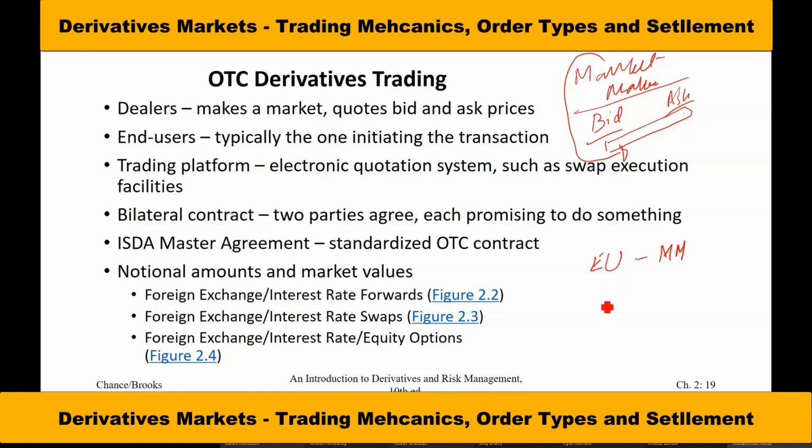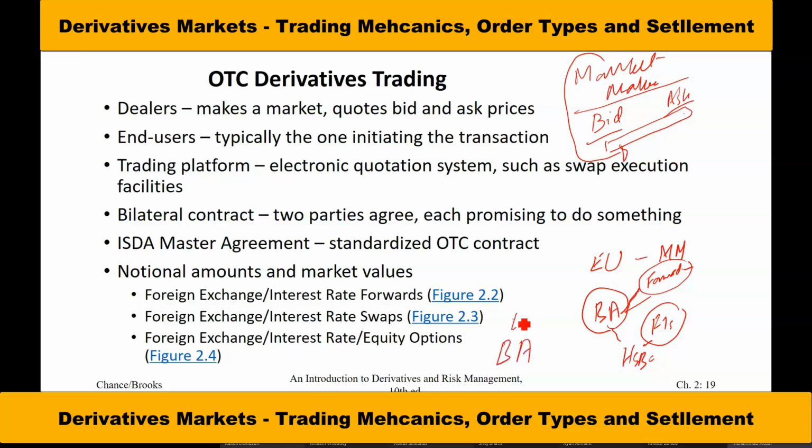So for example, British Airline wants to enter into a forward contract for oil, and it's not interested in the futures market, and we will later on see why. So British Airline is interested in buying oil using a forward contract to hedge its risk. So what it can do is go to a financial institution that is dealing in the OTC derivative market. The financial institution, let's suppose, is HSBC.